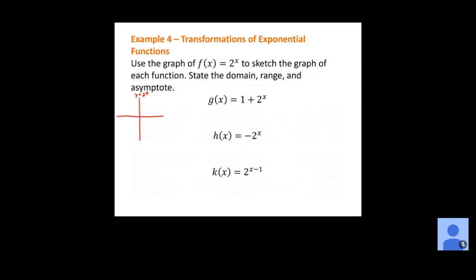We know the y-intercept is going to be 1 because that's true of all of these, right? Anything to the 0 power is 1. So we're going to have our y-intercept here. We're going to have our asymptote at 0, J-shaped curve. So it's going to look very similar to 3 to the x. It's just not going to grow quite as fast as 3 to the x does, right? But it's still going to be a J-shaped curve.